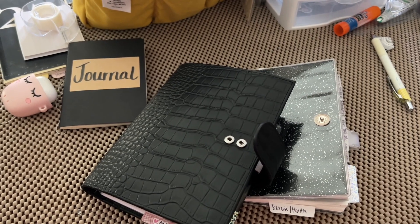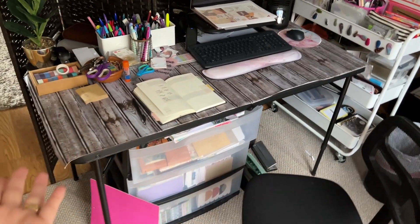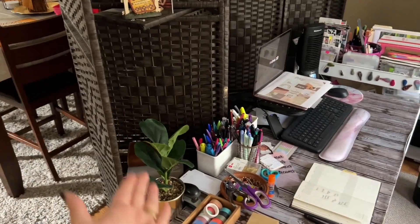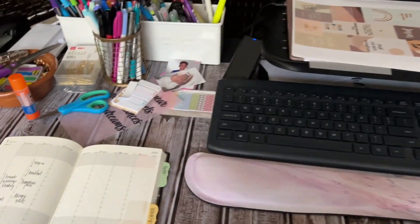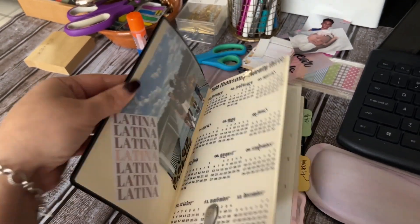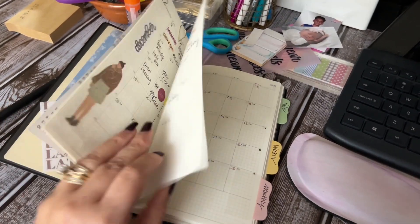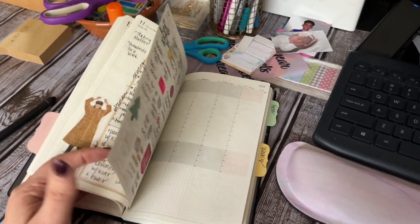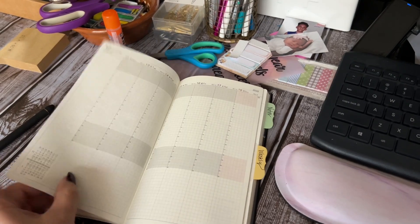They may not be touched every single day, but they're there for when I want to write something down. Now I'm over here in my living room slash little office area. We have a sectional here, and I put a planner in this area because it has my computer. I've been toying with the idea of this Enolte Listy. I was using it in December for kind of duplicate information, but lately I've been trying to use it for time blocking.